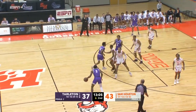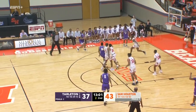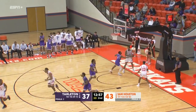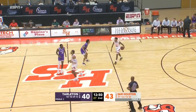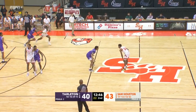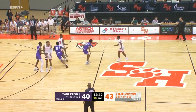Approaching 13 minutes to play here in the ball game. This is Shamir Bogues. 3 to shoot, 2 to shoot. Just before the clock, Small nails the 3 from the left side. His first 3 of the game, he's got 7. And the lead has been trimmed to 3. And Tarleton has hit 6 of their last 6 field goal attempts. That's why they are within 3.